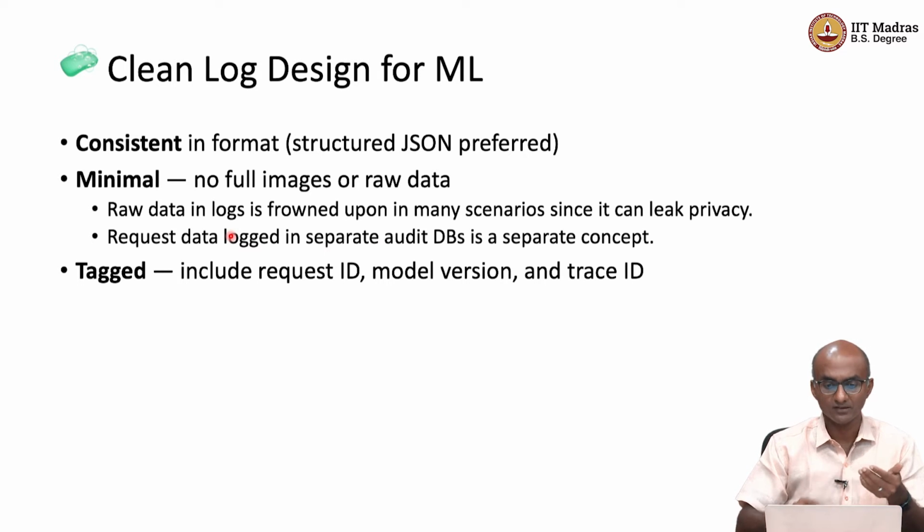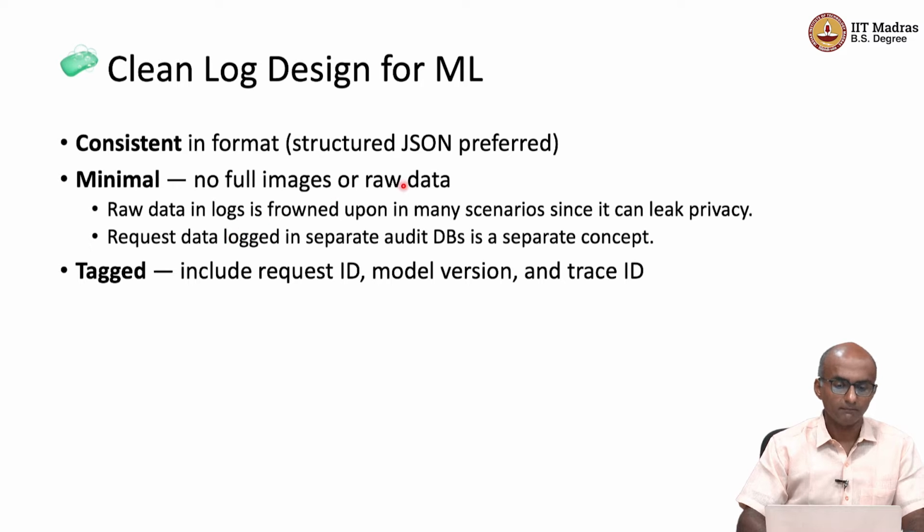The first is it needs to be consistent in format. So the example here is, because most logging tools are part of the observability stack, which is modern, JSON as a mechanism of encoding information is something that is preferred. And this makes it very easy for most of these observability tools to pick up information and then index that information for various use cases like searching and things like that. So structured JSON and following a consistent format for that structured JSON is something that's highly preferred.